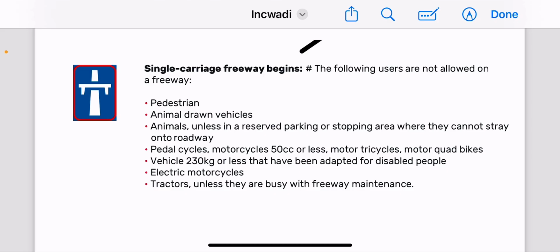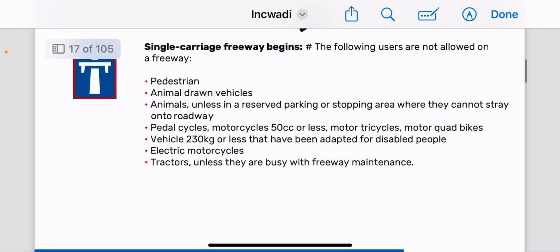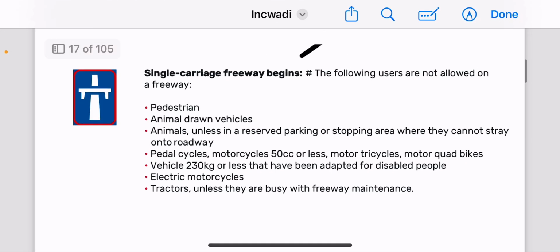Pedal cycles are not allowed. Motorcycles with 50cc or less, motor tricycles, motor quad bikes, vehicles that are 230 kgs or less that have been adapted for disabled people, electric motorcycles, tractors, unless they are busy with freeway maintenance. All of the uses that have been mentioned above are not allowed on freeways.